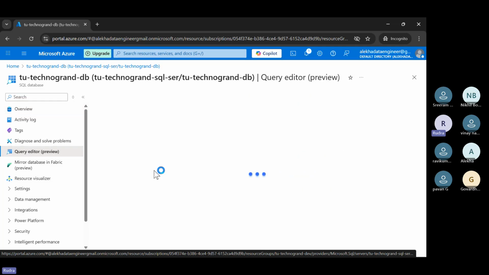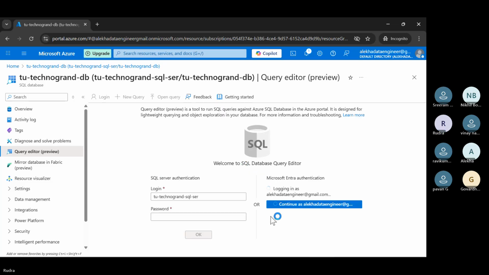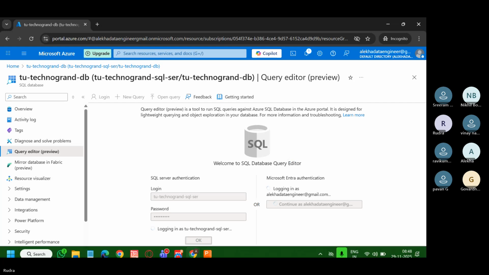I clicked on this, and you can log in either this way or that way.